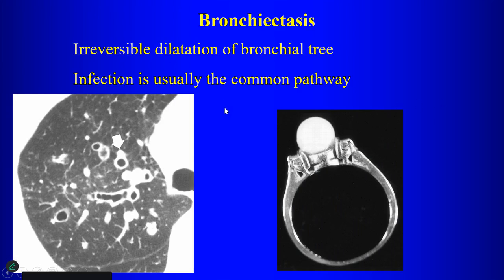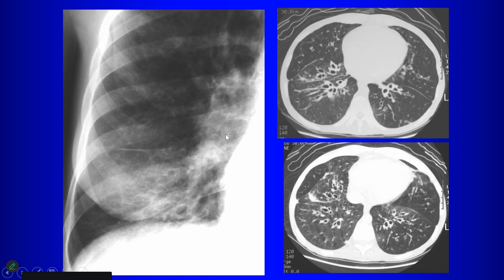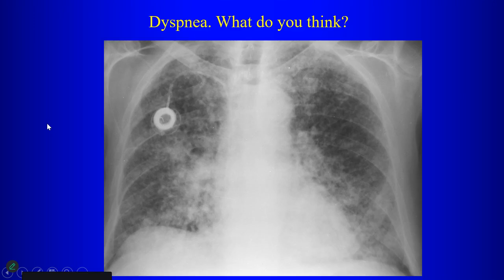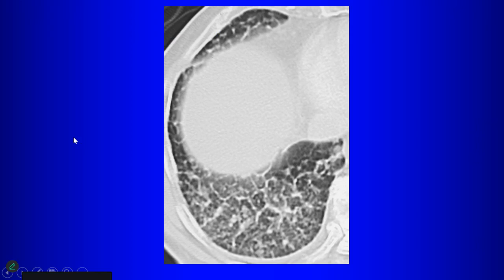So bronchiectasis on chest radiograph can look like lower lung interstitial disease. So that is a consideration. Here's another example. This case on the chest x-ray looks like we have some ring shadows and some tram tracking. That can be a clue on the chest radiograph that you're dealing with bronchiectasis and not really an interstitial lung disease, right? So airway disease can look like interstitial lung disease. Here's another patient who has reticular nodular opacities, somewhat worse at the lung bases, and the CT scan looks like this. What do we have here?